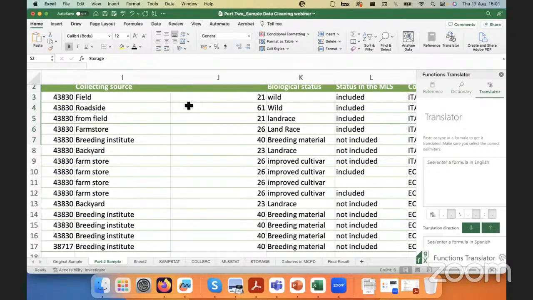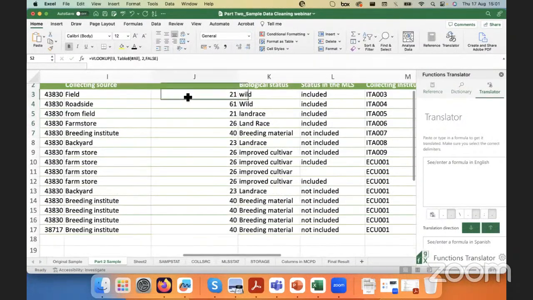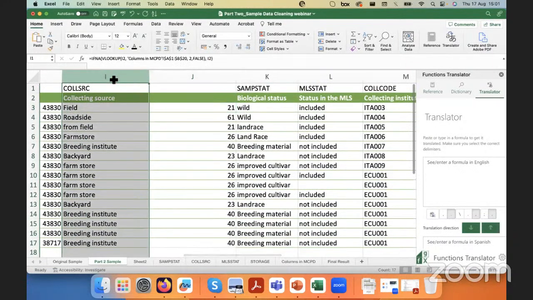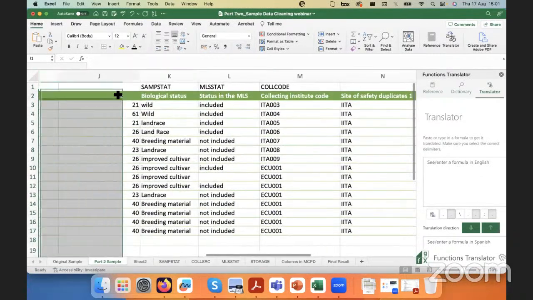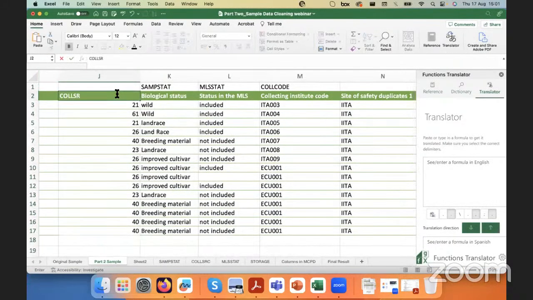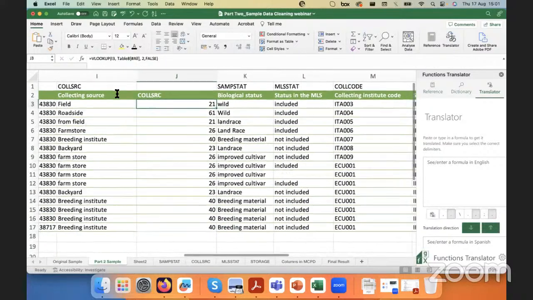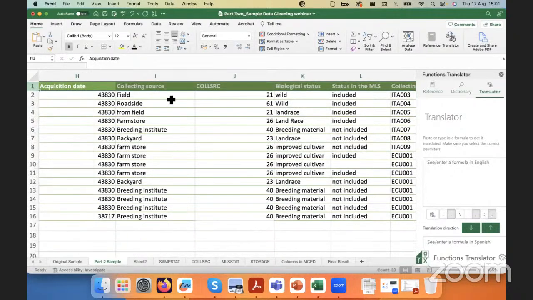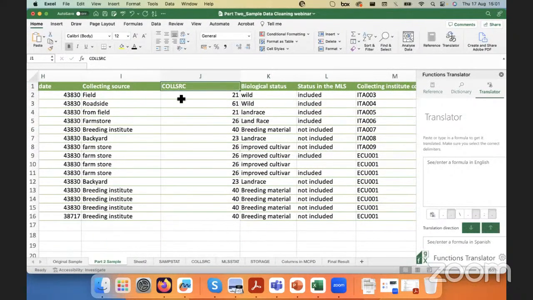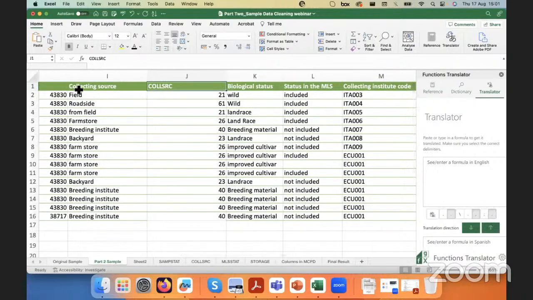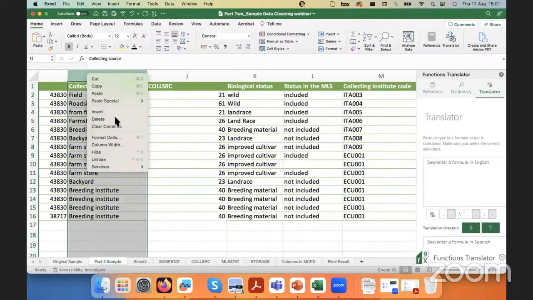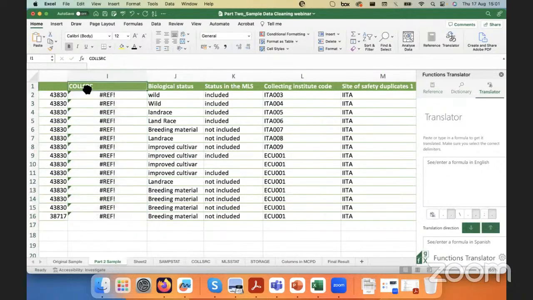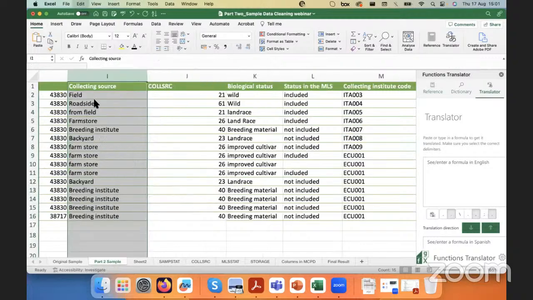But here's a very important note to keep in mind when you use any function in Excel. So if I decide for some reason to delete this column entirely, the original one, let's say this is the final collecting source. I will delete this previous step for now. And if I decide to delete the original one, you will see an error in the final collecting source. The values would disappear.